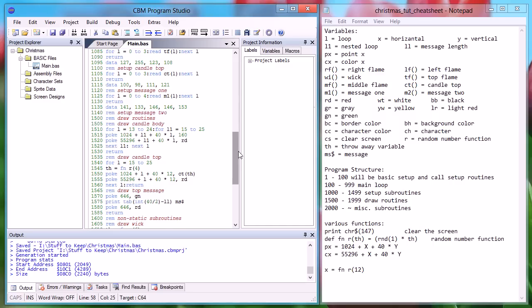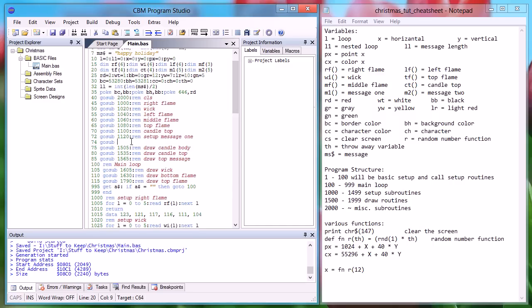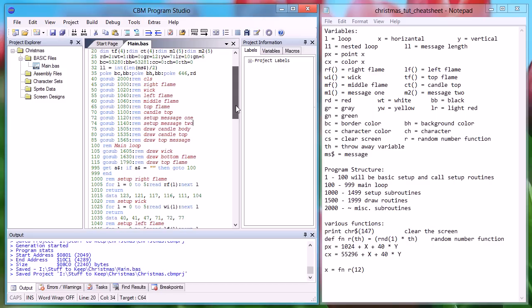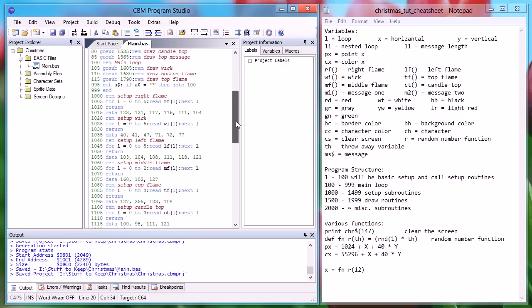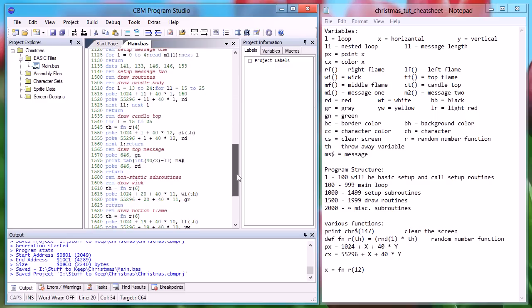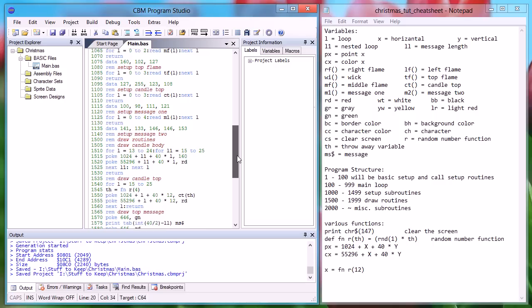So 1140. RAM set up message 2. Now, I know I've said it before, but all these comments, I really like to comment stuff. That way I'm not constantly searching. I have a hard time finding this stuff anyway.